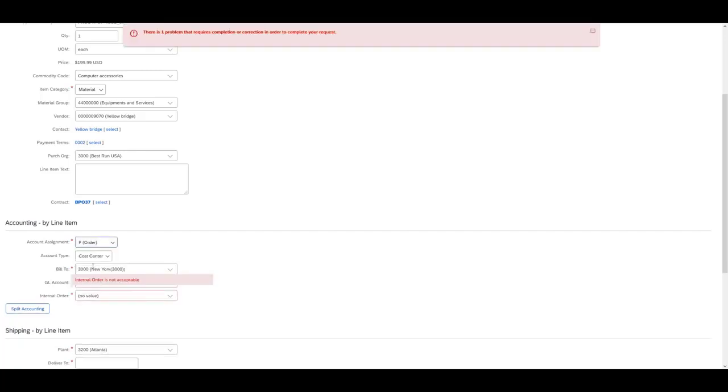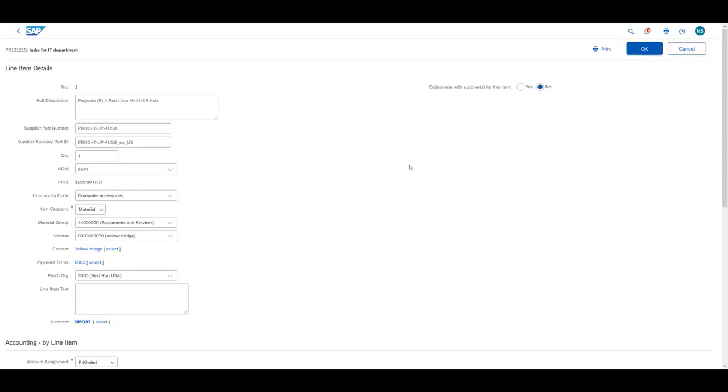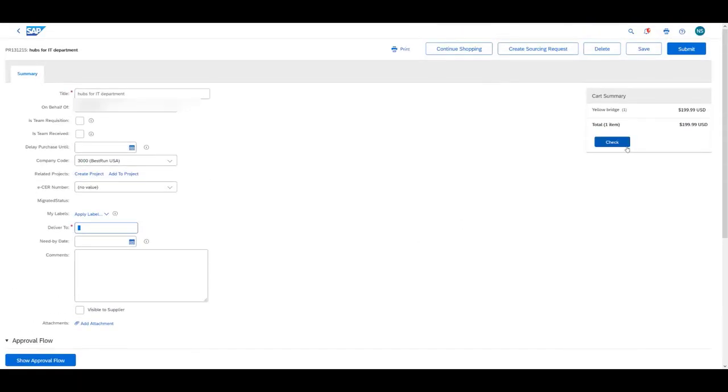And I need to change the account assignment. So it could be internal order, it could be WBS linked to a project. So in this case, I choose the internal order with a budget behind. And once I do, I can see the check button in the cart summary. So I can check if the budget is fine.